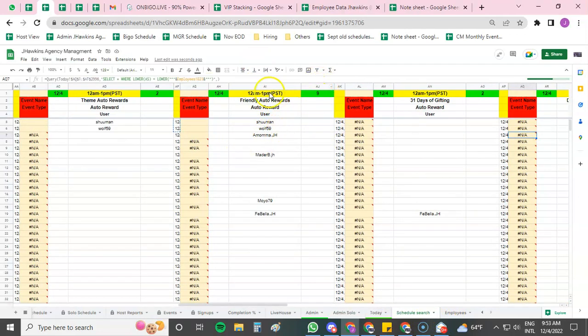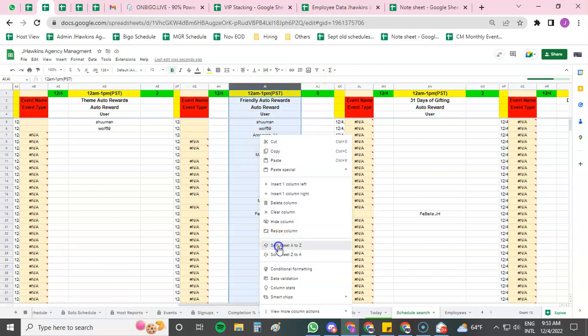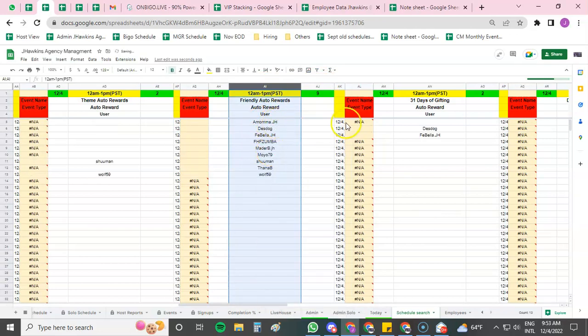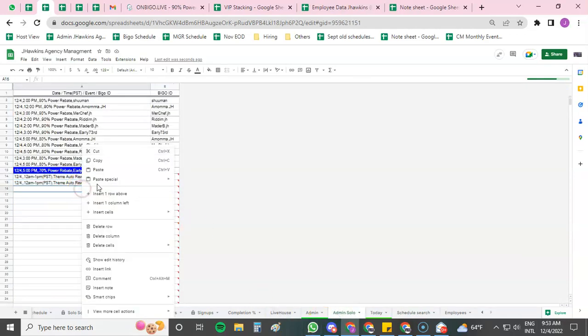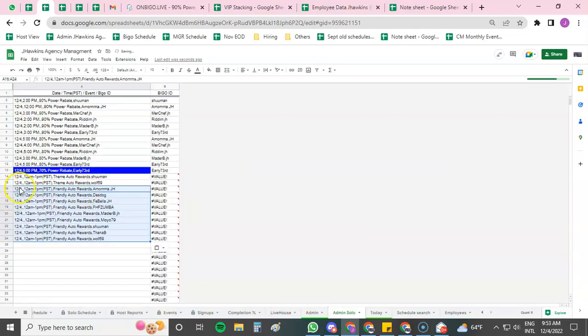These are all over the place. There should be 9, so just do the column again, A to Z. And we're just going to copy that information from here. The reason we do it from this information is because this column I have coded so it grabs all this information, because if you're just copying the schedule, all you have is an ID. So with the coding I put in here, when you're pasting the value, it comes up with the date, the time of the event runs, the event, the auto reward, and the name. And then this column here breaks the name separately, so when you build a schedule, it's not all bunched together. That was an improvement we did yesterday.